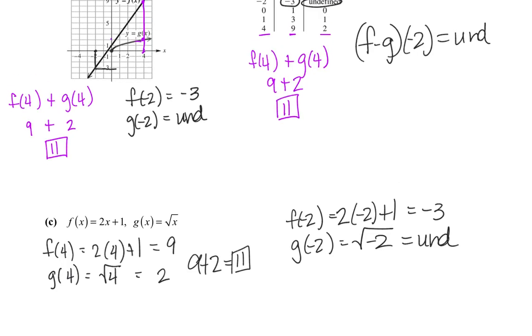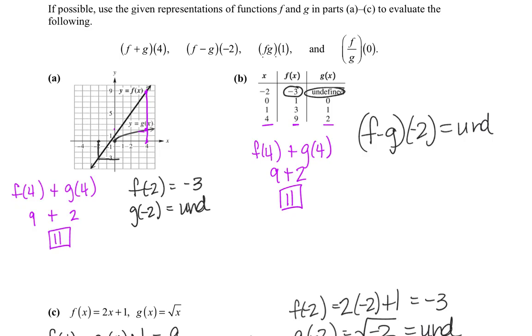All right, and let's look at f times g. So let me change my ink here. So f of 1, so go to 1, go up to f and look over, and that's 5, 4, 3. So f of 1 is 3. g of 1 is also 1. So 3 times 1 is 3. All right. Here, f of 1 is 3. g of 1 is 1. So 3 times 1 is 3.